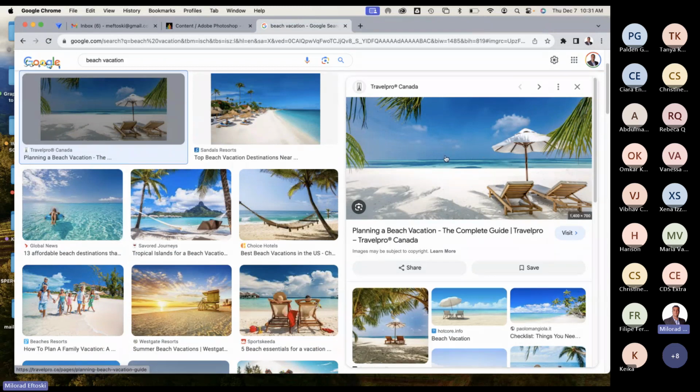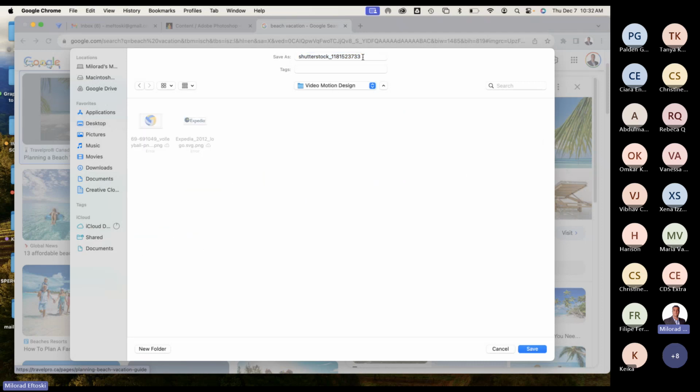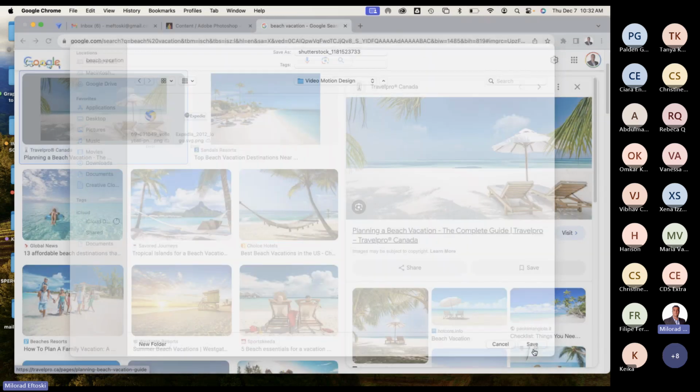This looks like a nice spot right here. So I'm going to right click, save this image, and put that into my desktop. Well, in the folder that I had set up. You guys can do the same thing if you want. Just grab your own images, put your own compilation together. It's going to be saved here as the background.